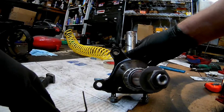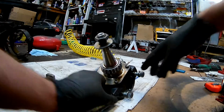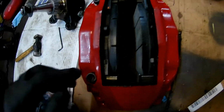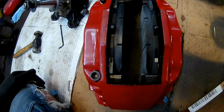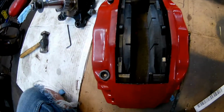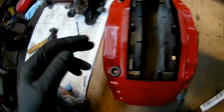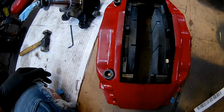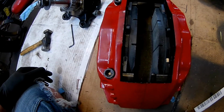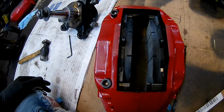As far as caliper being centered, that's one thing that's made this project I'm doing right now not as easy. In the past, the pads have always been wide enough. I mean, you probably run into this before. If you're changing pads, you really have to get the pistons all the way back in there. You put new pads in there, and then it's super snug on the rotor. These are not super snug on the rotor. I think they have options for wider pads, and so getting that centered, I've already done one, but I'll show you kind of how I did it. It looks really janky, but I think it works. So getting it centered is a little more of a challenge.